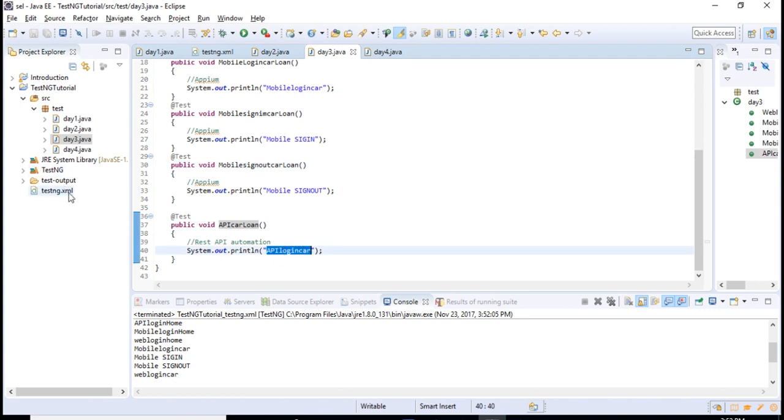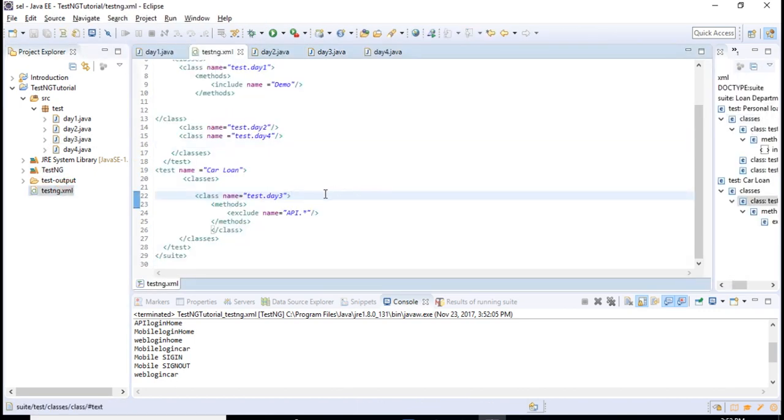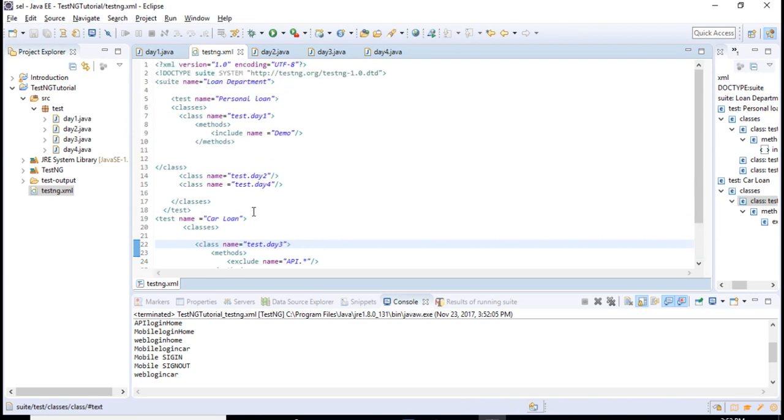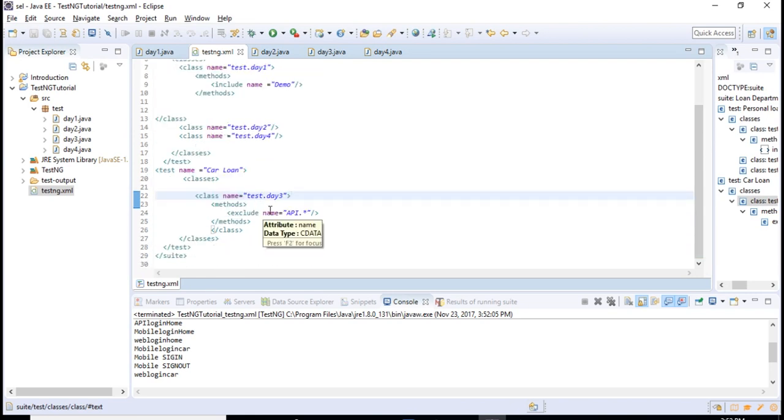but this API login car is missing. So you can use this regular expression even when you are working with include and exclude, and I'm pretty sure that you will come across this in your real time. So please remember this dot star, because in your real time there could be hundreds of test cases, and if you want to eliminate them, make sure you give a proper test case naming convention. If it is not already followed at your company, bring this up in your meeting, saying that we need a consistent name when writing for a specific module, so that while automating it really helps us to segregate and control the test cases accordingly.